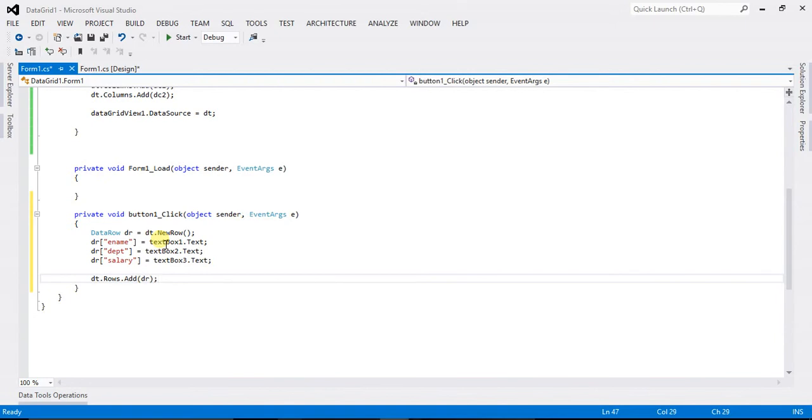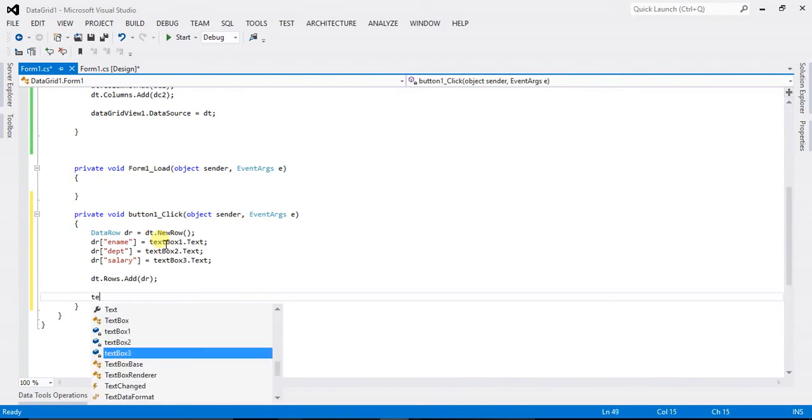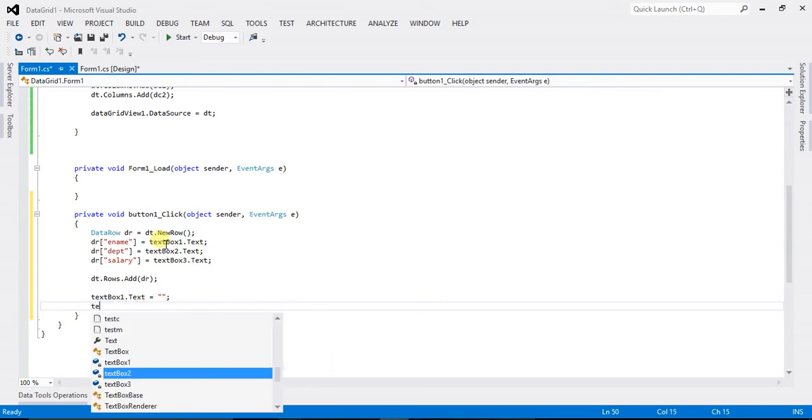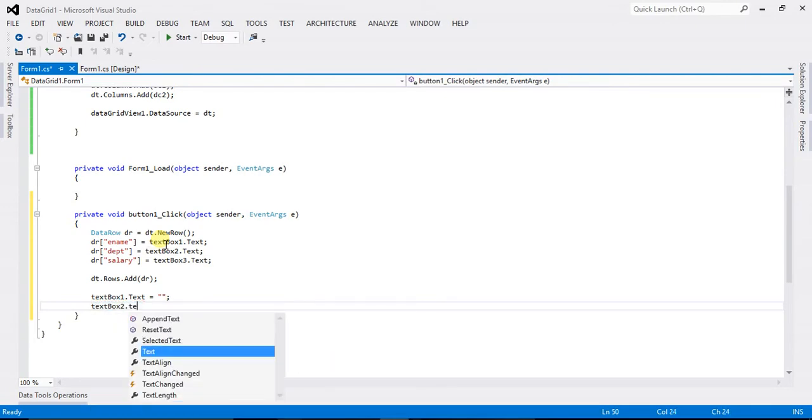Now we have to clear the text boxes after adding. So TextBox1.Text equal to null, to clear the text. Now TextBox2.Text equal to null.